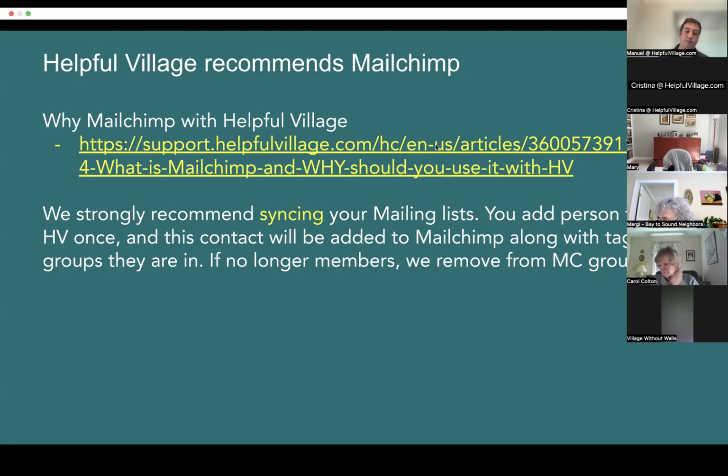Helpful Village is going to inform Mailchimp about what they need to do. Basically, we don't send all the information about the person. Actually, we send as little information as we can to Mailchimp, because for privacy reasons, we don't want Mailchimp to know the postal address of your people, the membership expiration dates, none of that.